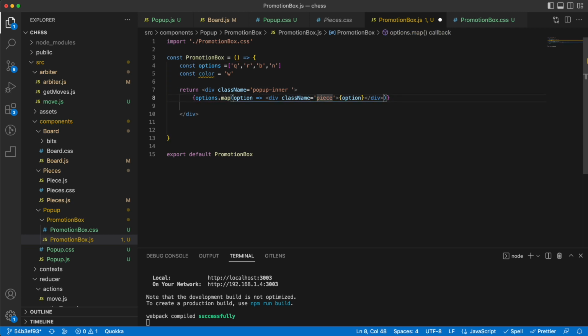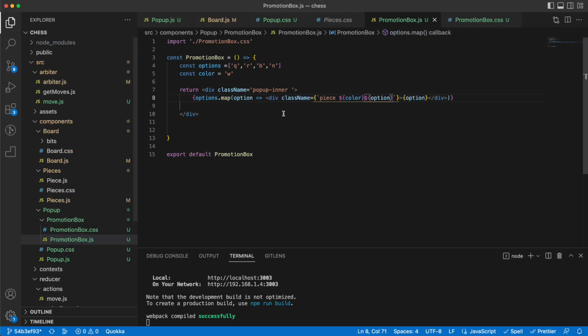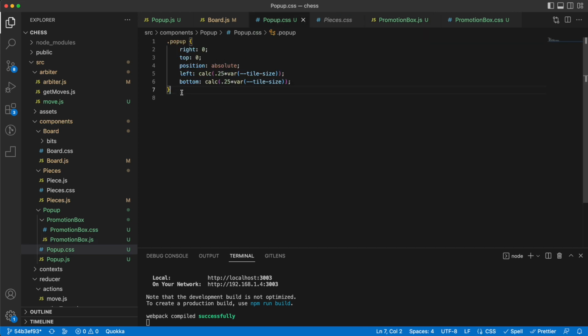And here, instead of just doing this, we can say that you can see I have all of my pieces here on top of each other. Okay, cool. Okay, let me write some CSS very fast.